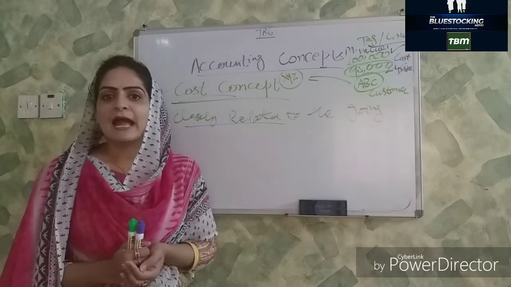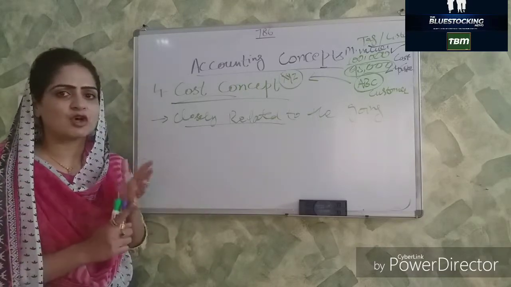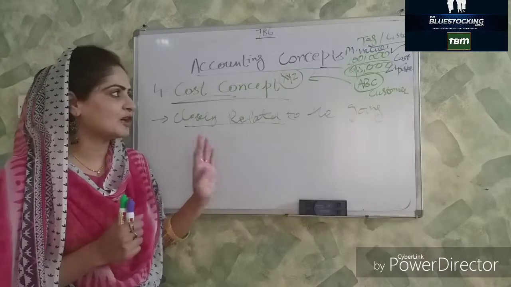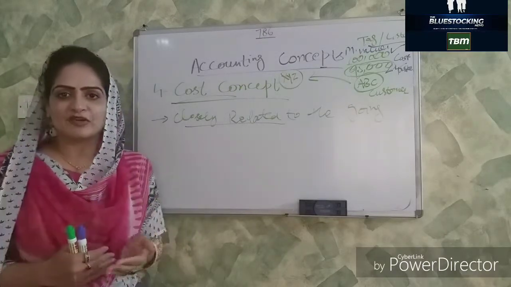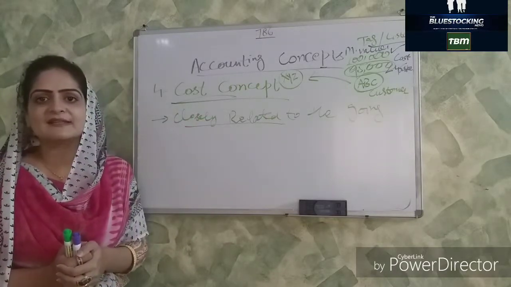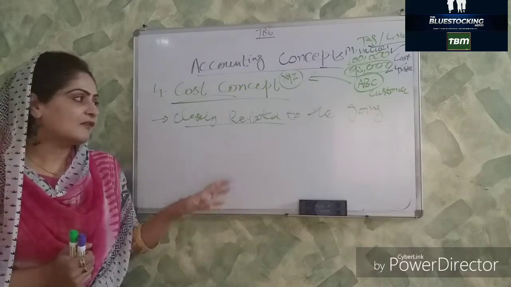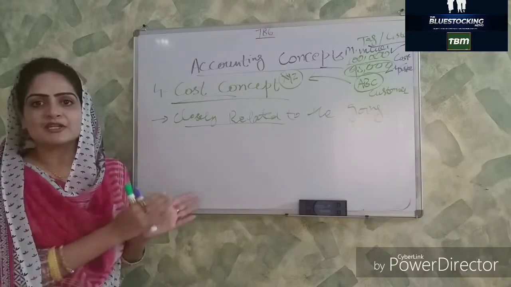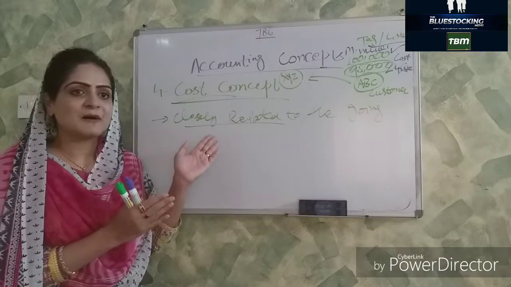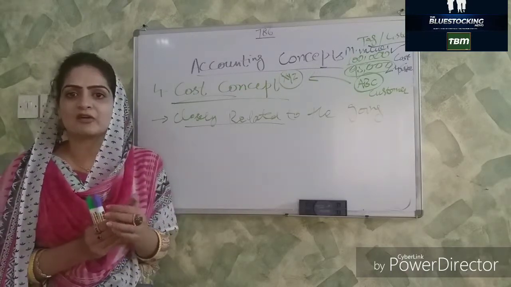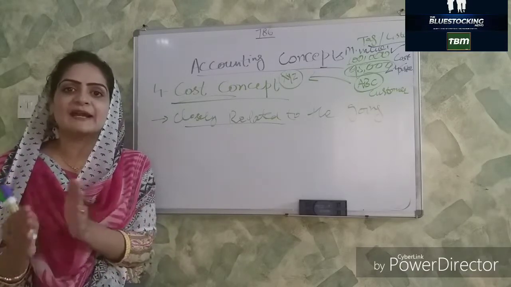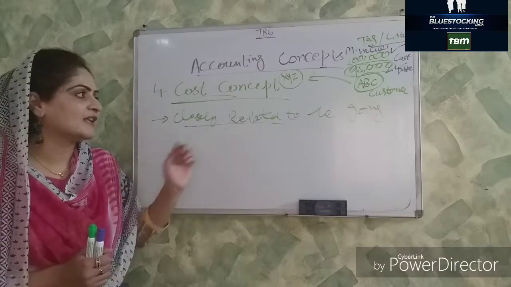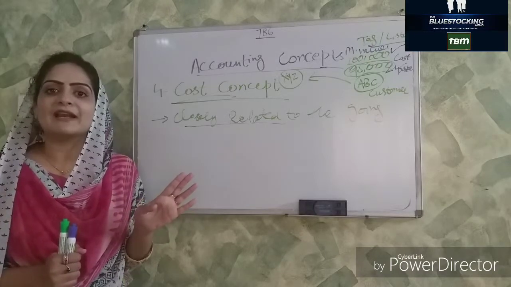Guys, as you know, the market value of anything keeps on changing. The market value of things related to stocks, assets, and everything in the market, whether for commercial use or personal use, keeps fluctuating; sometimes it may increase, it may decrease. But according to this concept, the rule for accountants is to ignore the fluctuating market values. They would go by the cost price only. Only the cost price will be recorded in the books of accounts, and while preparing the final accounts from year to year, that cost price would be taken as historical cost. What's the historical cost? That's of course the cost minus depreciation, and the ever decreasing price after depreciation of that asset would matter in the books of accounts rather than its fluctuating market value. So the accountants would totally ignore the market value of anything.